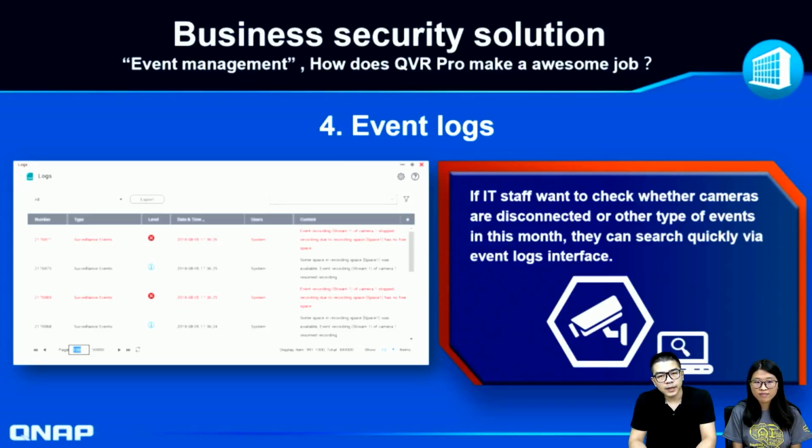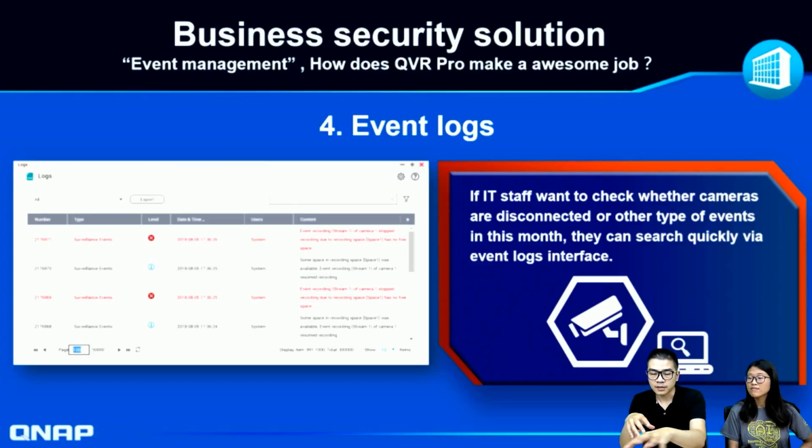And of course, since we have different kinds of QVR family applications, we have server, we have guard, we have PC side, we have mobile side. Of course, we will have the center side. From the success story we mentioned, it has several chain stores. They can set one store, maybe the center shop, as the primary NAS, then gather all the system logs from the rest of the NASes.